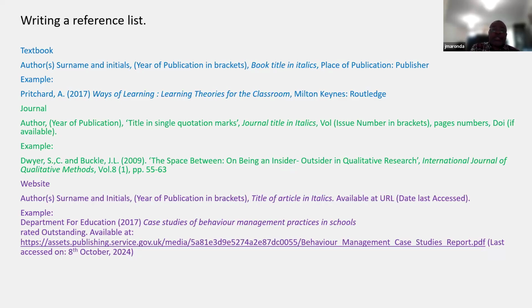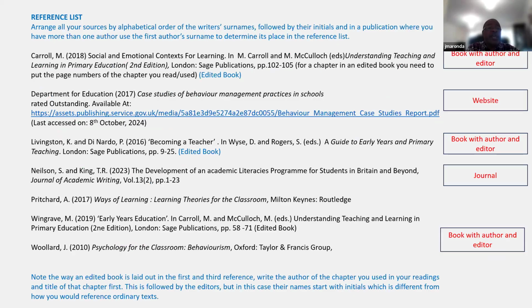So when it comes to compiling the full reference list, you then need to arrange them in alphabetical order. So you will see you have a mixture of textbooks, journals, and websites as follows, yeah? So you can see you arrange those in alphabetical order, starting from those at the top going down, right?